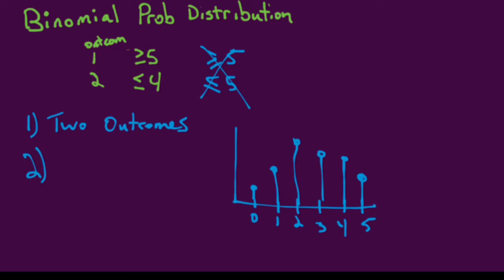But for that to be true, we need to know that the number of trials is fixed and known. A trial being 1 shot here, right? So in our 5 free throw example, there are 5 trials. Now, you may already notice this, but we've done this exact thing with the coin flip. A coin flip is a binomial, and the very first discrete probability distribution we did was the number of heads or tails. I think we said number of heads in 3 coin flips, and that was a binomial distribution, right?